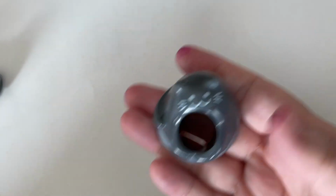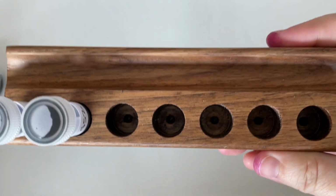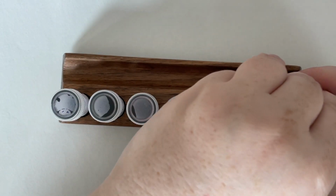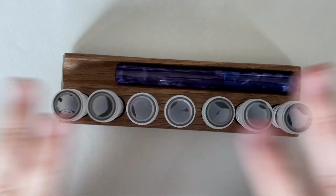My little kitty cat vial holder, which is a sample vial holder from pen friend Cassandra, is what I hold the individual ink that I'm sampling in. And because I have 7 inks to swatch, I'll be using my sample vial holder here that I have from a design from Slickery Don't. I bought mine from Pen Realm. And yeah, it's perfect. It was made with the ink flight in mind, so it holds 7 vials and a pen. So that's what I'll be using to hold the rest of the vials. I've been blessed with the vial holders. A, because I have so many vials to hold, and B, because you are all generous and kind and beautiful.